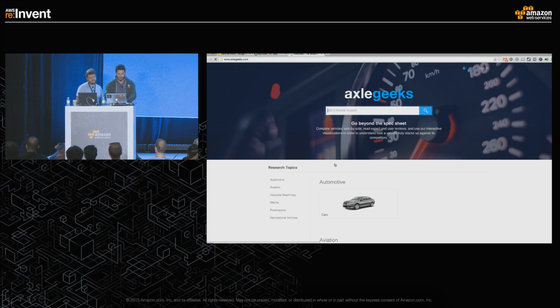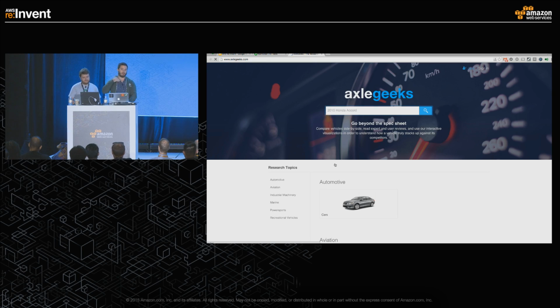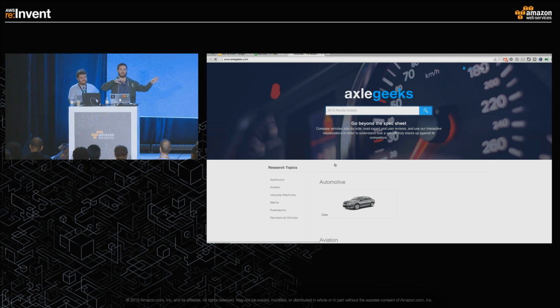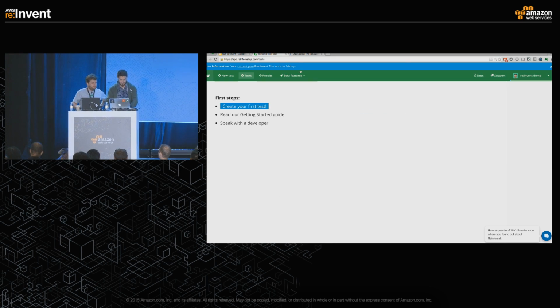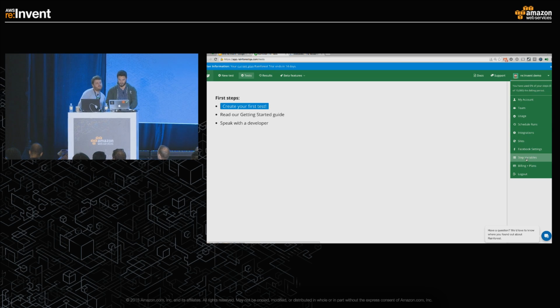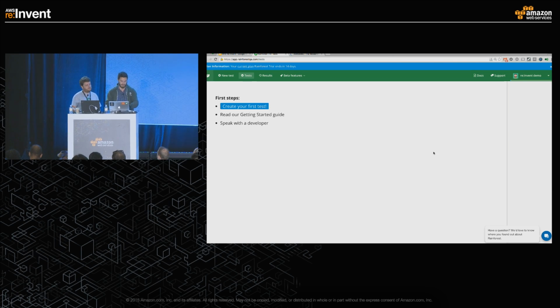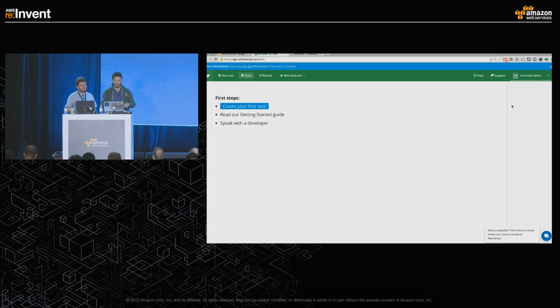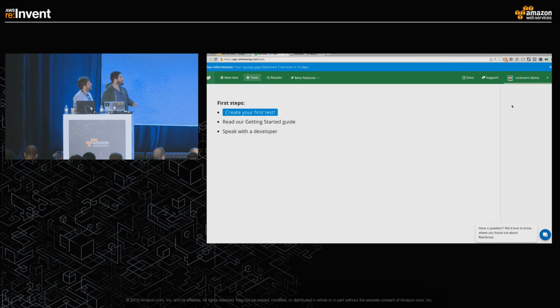Okay. So what we'll do is we'll create a couple of simple tests against it, and then we'll run them. And then once we've gone through our slides, there'll be some results from all of the thousands of Mechanical Turk testers who are online right now. So let's just whiz through this. I'm going to show you Rainforest. Can everyone see? Yeah. That's large enough. Okay.